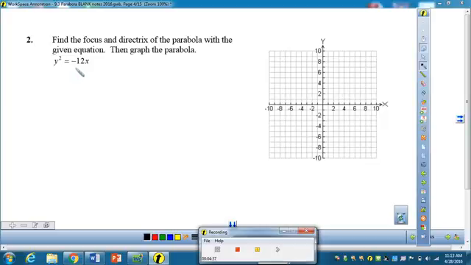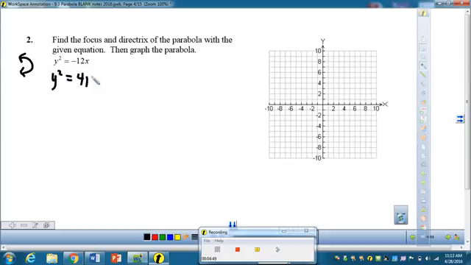All right, let's try another equation. So we have a y squared equation again, so it's again going to be a sideways parabola. Now this negative sign here is going to cause the p value to be negative, and that's going to make this open up in the opposite direction. It's going to open up toward the left, toward the negative values.